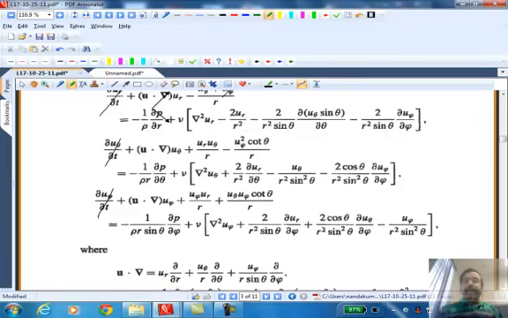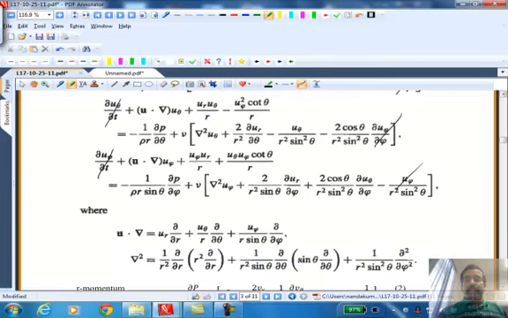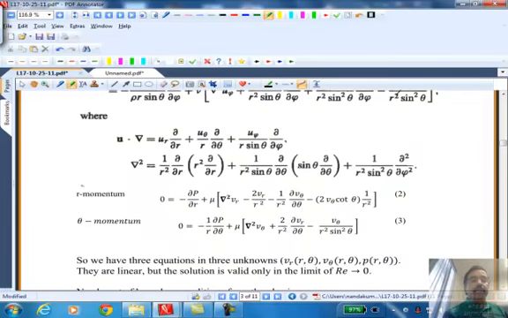Okay. So when I say go and simplify this, you need to actually sit down after the lecture, make sure that you can cancel these terms. I know that you can do this now because you've done this in the exam, and simplify that equation to the following 2 equations, the r momentum equation and the theta momentum equation. Now the phi momentum equation will be trivial because u phi is 0 everywhere.